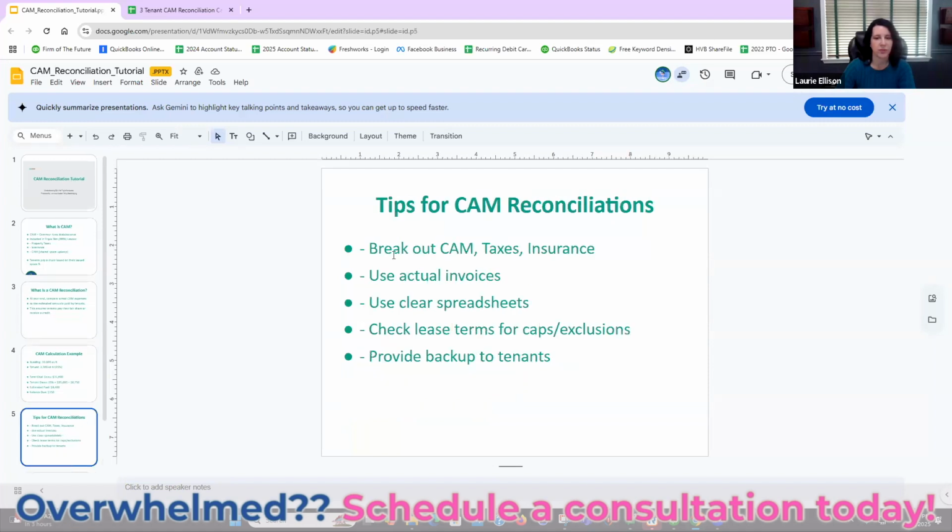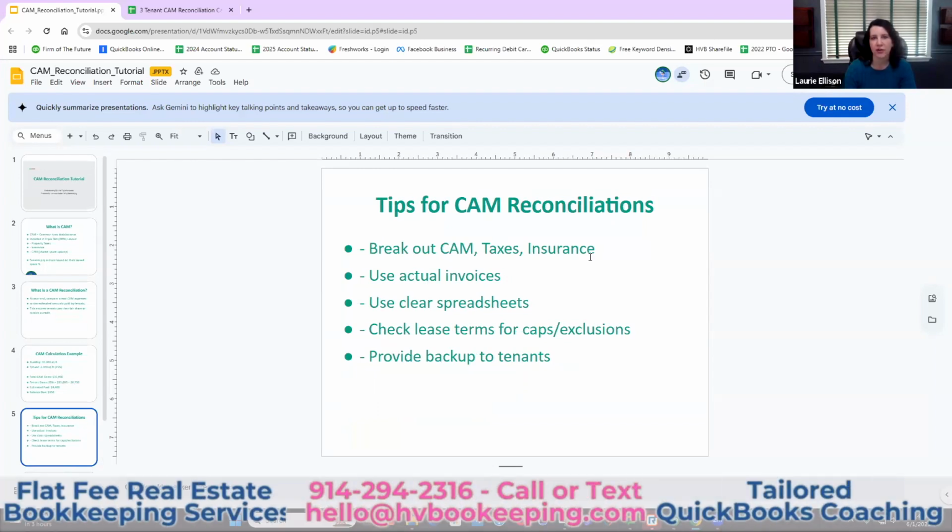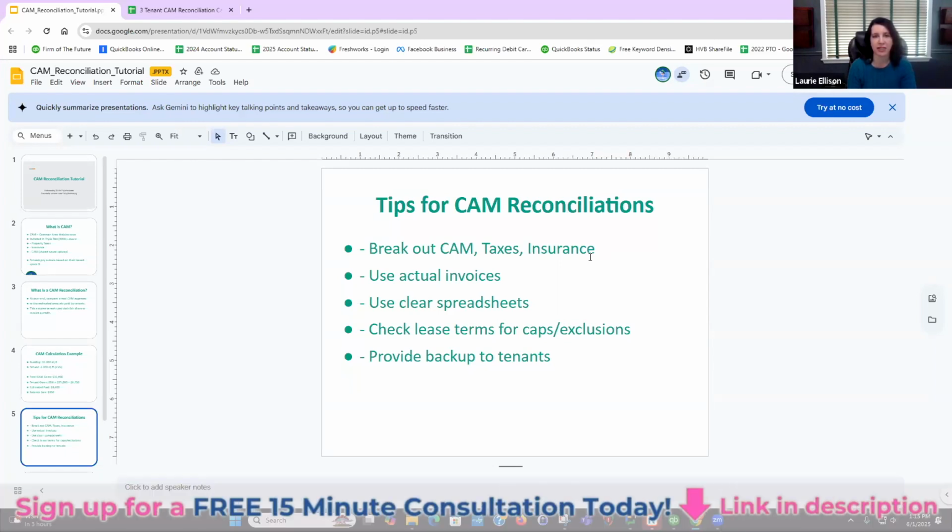The other thing is, as a landlord, if you are creating this reconciliation, it needs to be audit ready. So you need to be able to have the ledgers to back up your numbers. I have been involved in CAM reconciliation audits with large companies. In those instances, we actually had to pull and show literally every bill that substantiated the reconciliation. And we didn't have any problem because everything was completely posted and reconciled in QuickBooks and our numbers were exact.